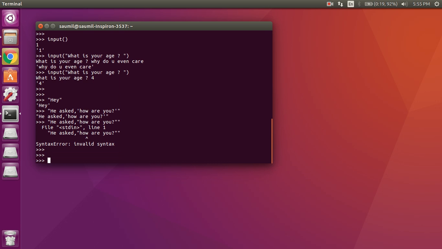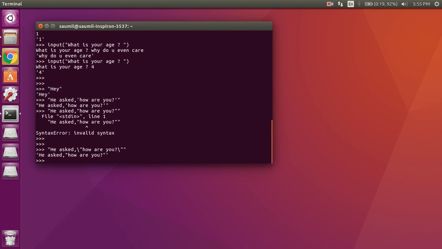So what you can do at that point is use a backslash before the double quotations which are inside, which you want to save in your string. Then it will work. When you want to go to a new line, you can use backslash n.